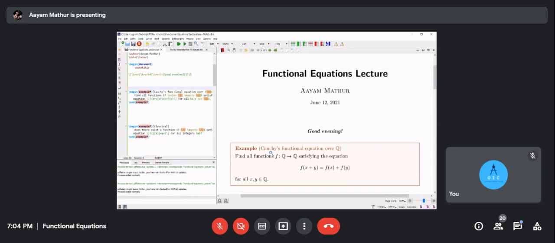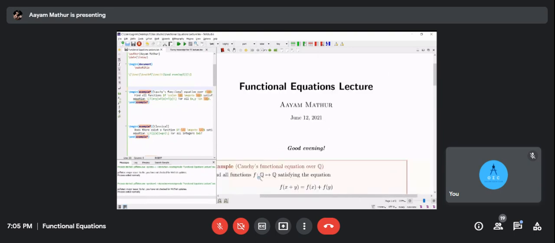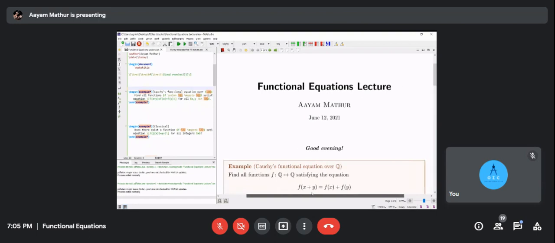So, the basic idea in any functional equation related question is that we're given an equation, maybe some more constraints, and our job is to prove something related to that function or maybe find such functions. Before we actually get to any of the basics, one thing I like to say is that you should probably not think of functions as polynomials.